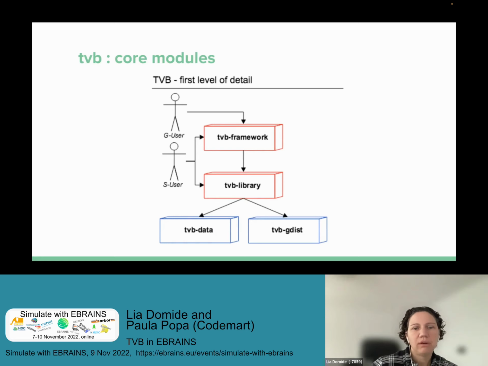And these 4 modules, this simple part at the core, is allowing to have 2 types of users. One is the graphical user that will need to go through the web interface, so through the framework, and one is the script user that can go either to the Python library of the framework and use the Python API in there, or directly to the simulator.